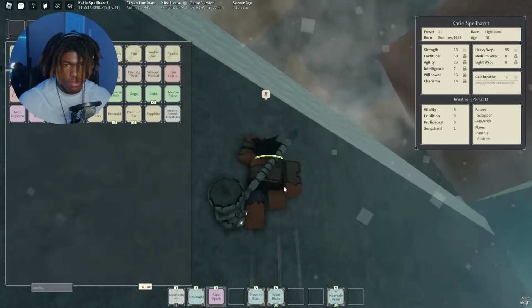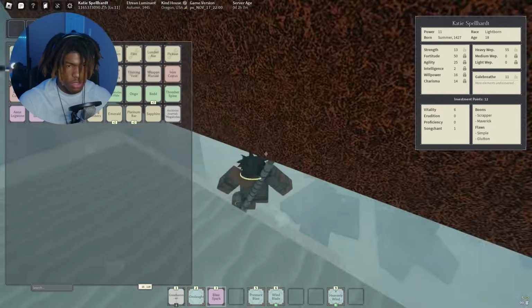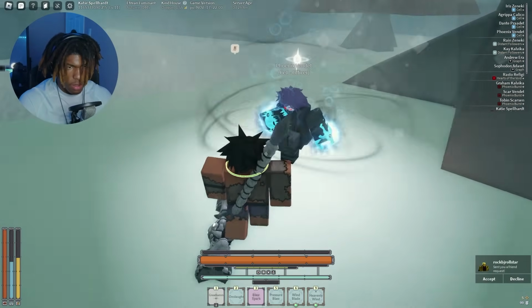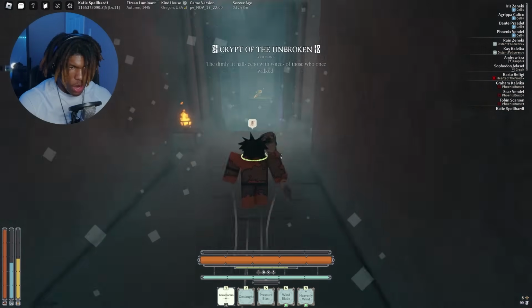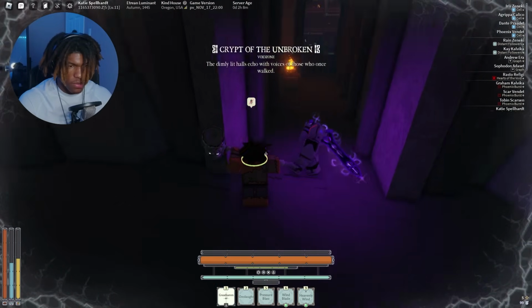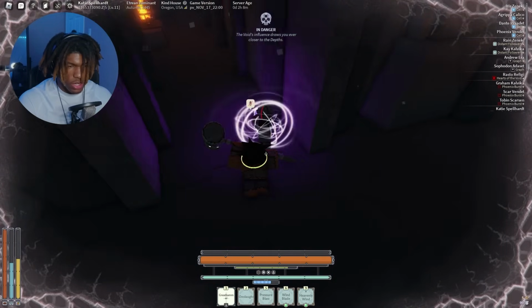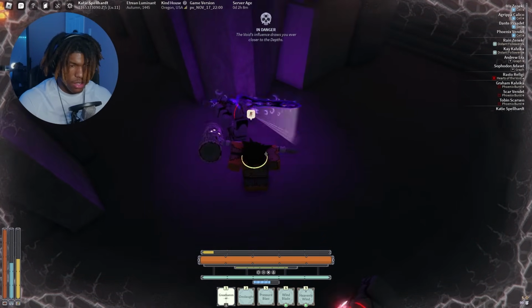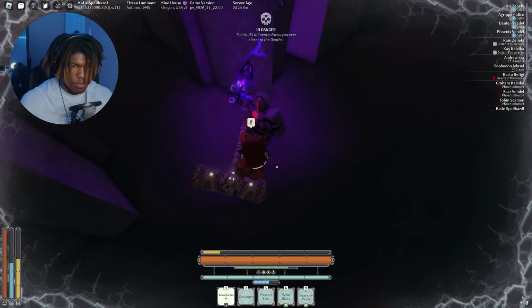That's actually pretty good considering I only have 55 heavy weapon. So yeah. Alright guys, let's see what's going on over here. There's a void walker right there, my bad. Alright boys, we made it to Crypt of the Unbroken. I mean this is a really good place for EXP if you guys didn't know. And I think I do a lot of posture damage, so I should be fine. I shouldn't die here. Honestly, if I die here, I might just be boosted at that point.